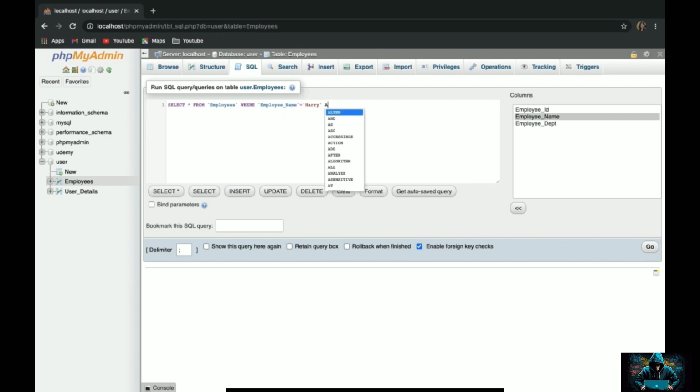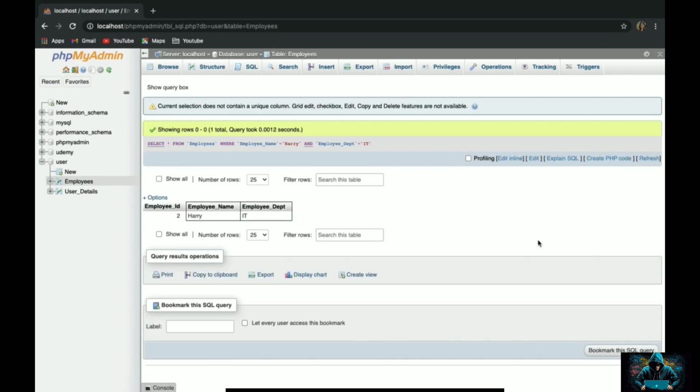As I said previously, logical operators are used between two different conditional statements. So the first statement is the WHERE clause, employee name equal to Harry. I am using the AND operator here and taking another column, employee department, and writing it equal to IT.